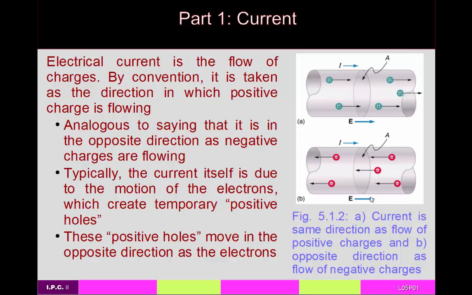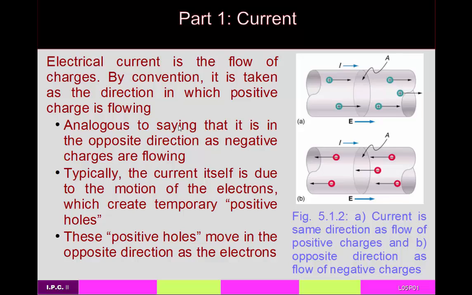The actual charge carriers that are moving themselves are, in other words, the electrons. But as you remove one electron from an atom, it creates basically a hole into which another electron could be placed. And so that atom effectively has a positive charge. And so you have an electron jumping from atom to atom to atom to atom, and the result is that the hole that's being pulled is going to move in the opposite direction. So this electron moves from here to here. That effectively means that the hole has moved from here to here.